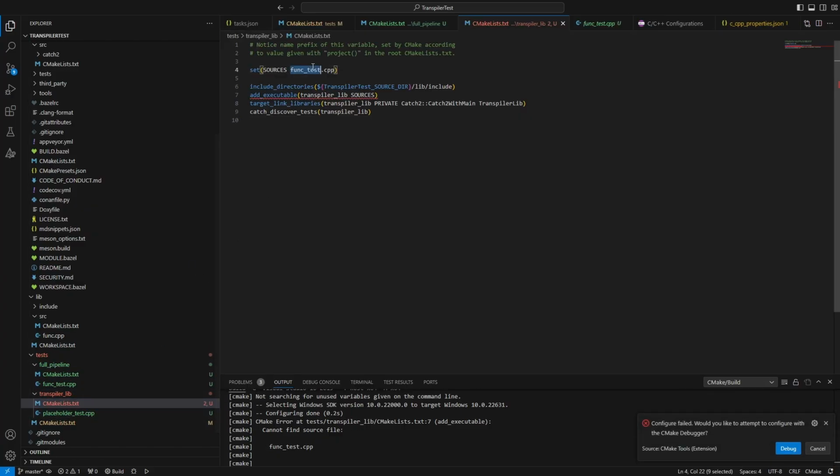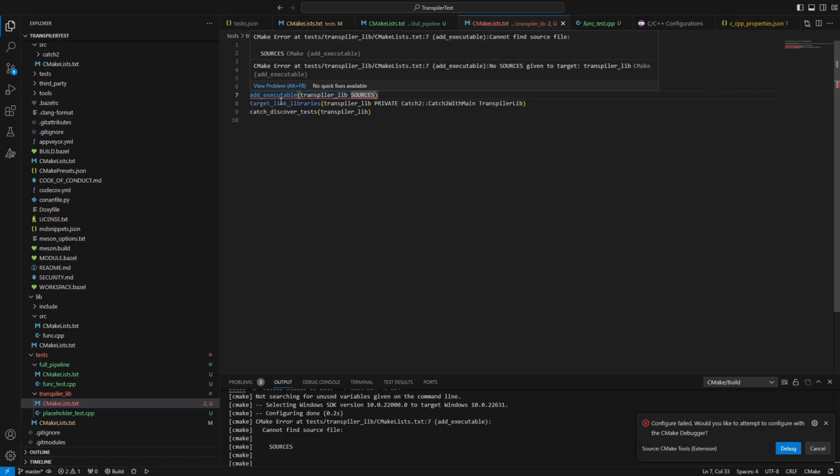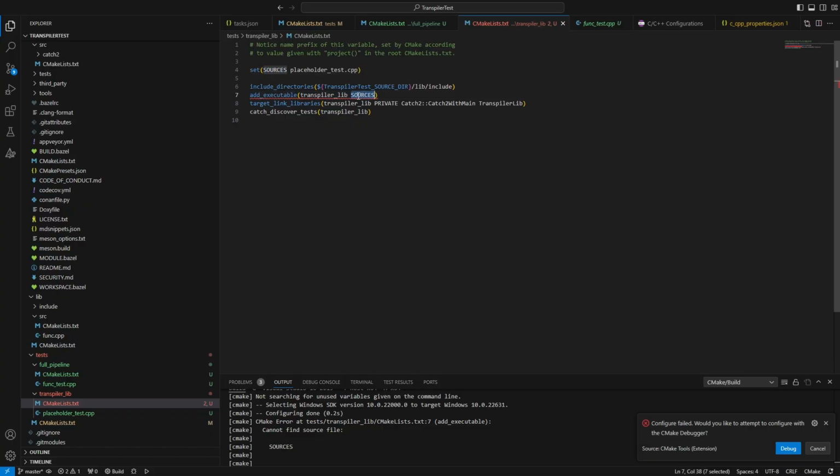No, right, it's placeholder test. And oh no, I did that in the wrong place. Crap. Add executable sources. What? Cannot find source file sources. Oh, right.